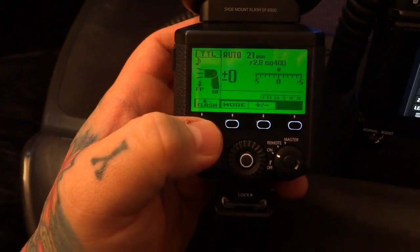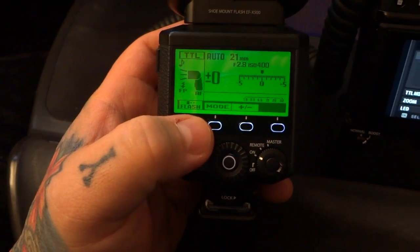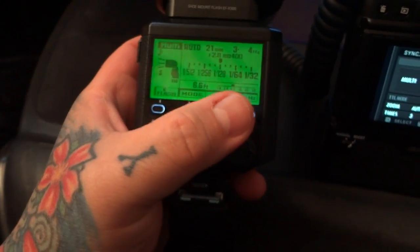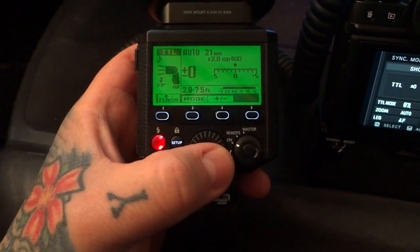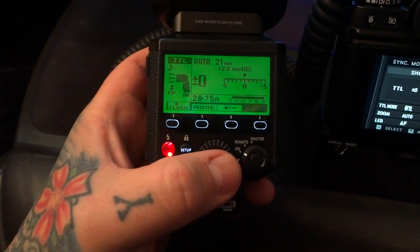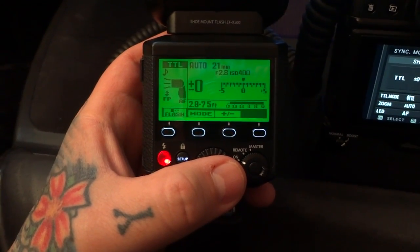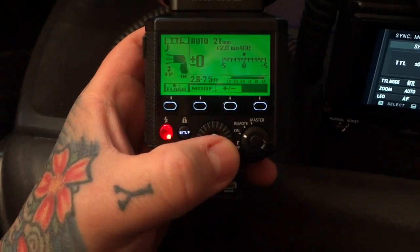What you are getting for $450 on this unit is, to me, some of these things are useful. I use some of them like stroboscopic work. I'm able to enter the mode and go into multi, where I'm able to choose the frequency and the number of cycles for stroboscopic work. Most people don't ever use stroboscopic speedlights. I do, but most don't. A lot of what you are getting, and I'll talk about that tonight in the review, is about 60% frou-frou that you don't need, and most of you will never use.